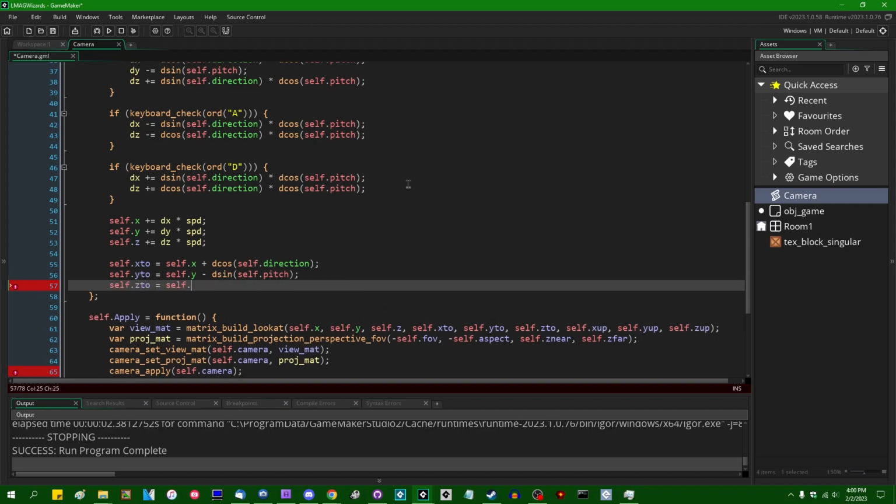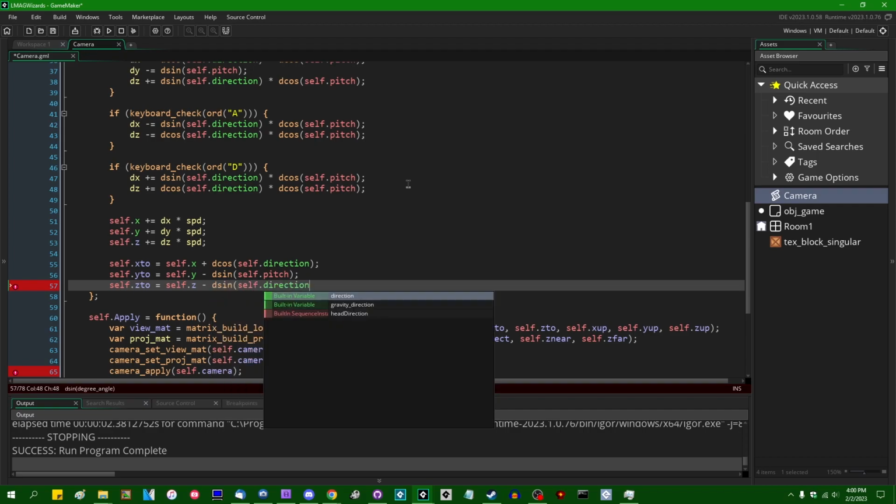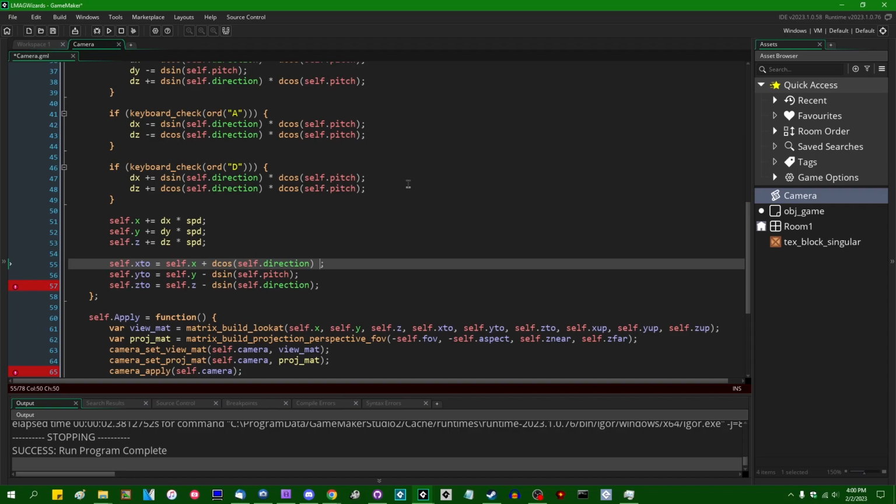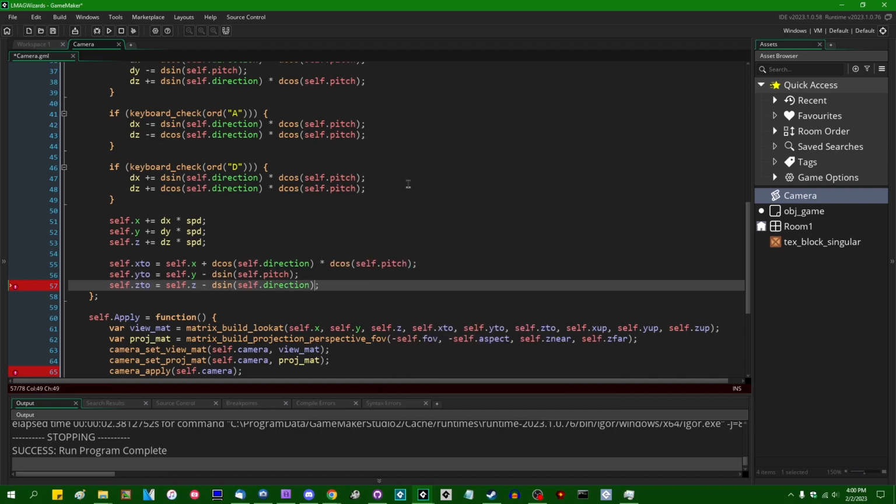Z2 is going to be z minus the sine of the direction, and I also need to remember to multiply by the degree cosine of the pitch for the vertical axes. Okay, so this is a first-person camera.